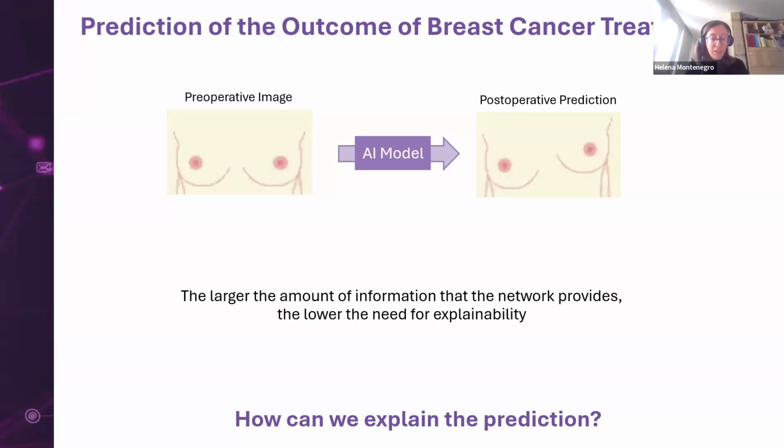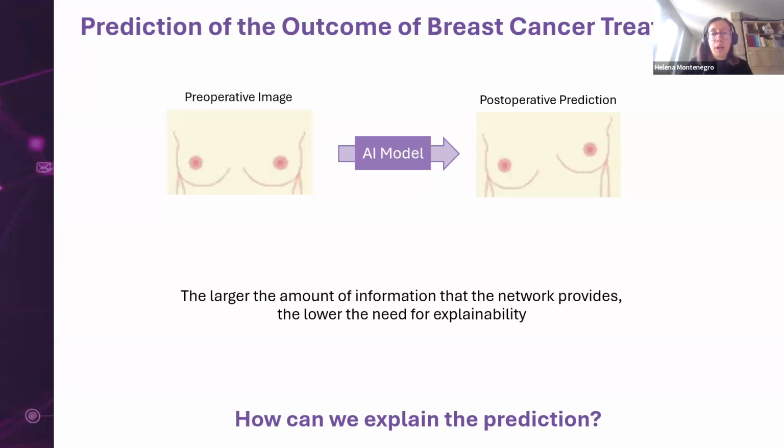In fact, we see that in the scientific literature, most of explainable AI has been developed for these tasks. But when we look at generative tasks, where we predict an entire image, we really don't see many explainable AI techniques. Perhaps the reason for that is because the model, by giving us an entire image, gives us so much more information to the point that we don't actually need much of an explanation.